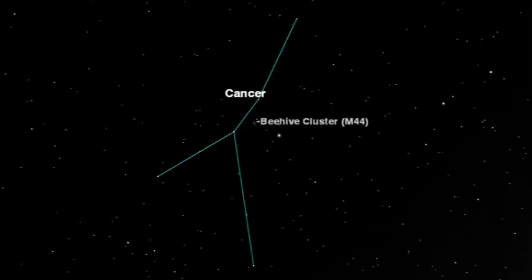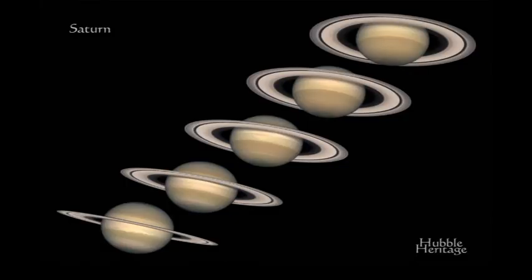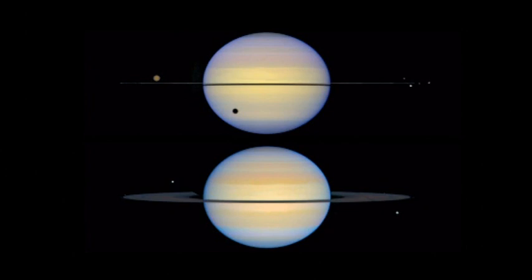Don't forget, Saturn is still visible in the evening sky. It's in Cancer, near the star cluster M44, the Praesepe cluster. This photograph by Pete Lawrence shows it very well, so do go out and look at it. Also remember, Saturn's rings are still well placed, but every year from now, for the next few years, they'll close up. For a time, Saturn will lose its beauty. So make the most of it while it's there.